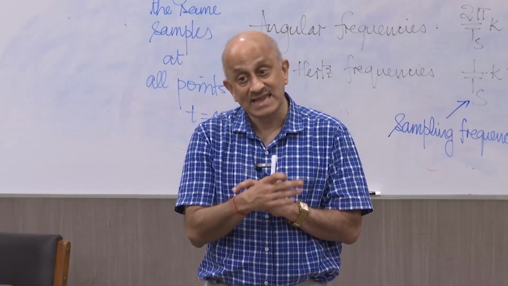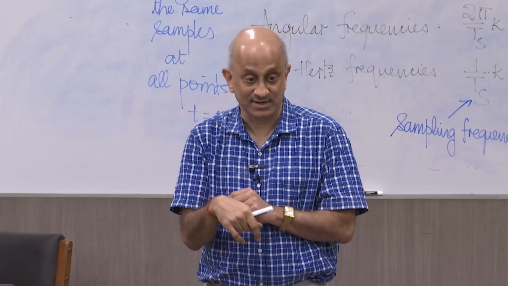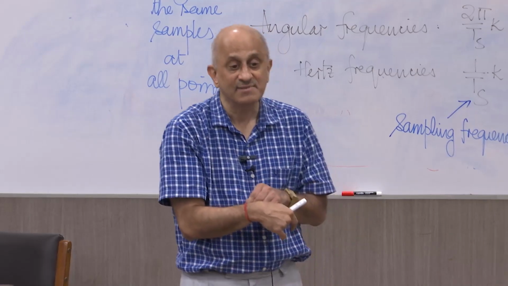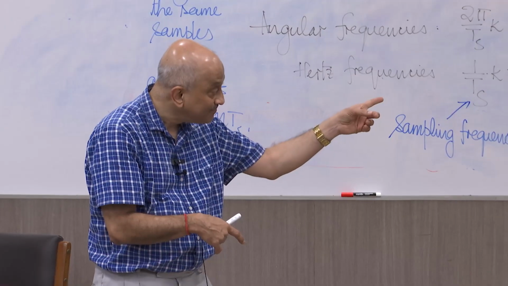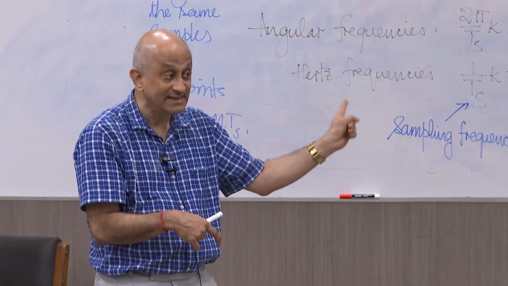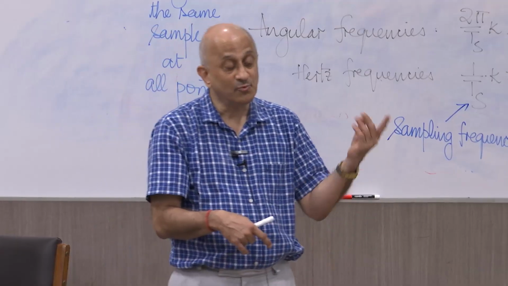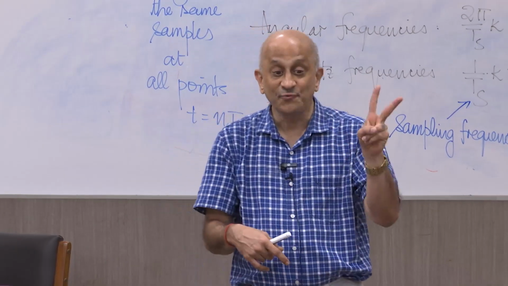And you said, well, I'll keep all the frequencies up to 12 kilohertz, which would result in the same samples at the same points, right? How many frequencies would result then? You have the 9 kilohertz frequency and the 11 kilohertz frequency. So in place of one frequency now, I'm getting two frequencies.